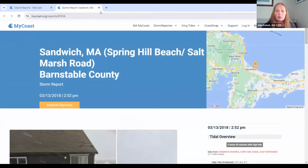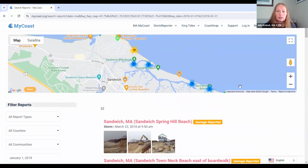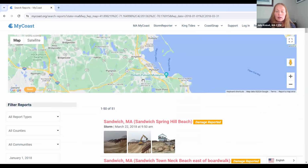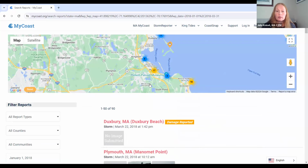Now, I'm going to close this report and go back to the previous map. If you want to go look at another location now and you go and zoom out and pan to another location, I want to note that you need to wait for the information to regenerate. Sometimes during an event, if there's a lot of people using the system, there can be a little bit of a lag. That wasn't too bad.